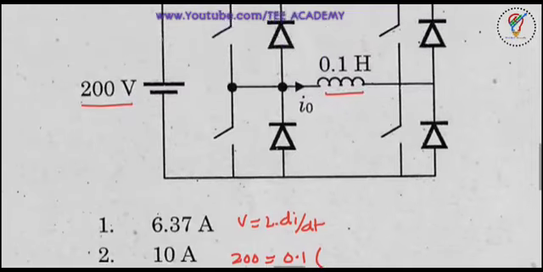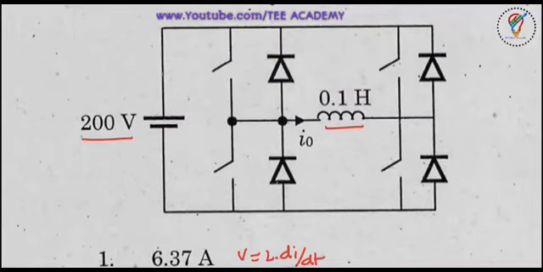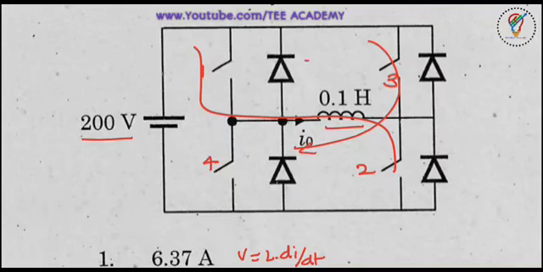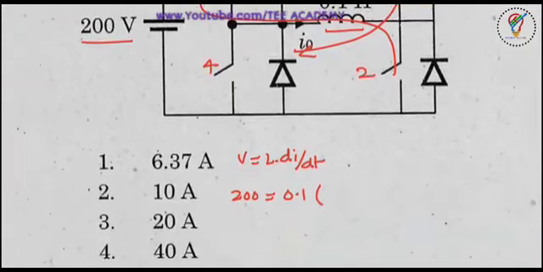Okay, now the current will first flow when the switches are, let's say, 1, 3, 4, 2. When 1, 2 are conducting, the current will flow like this. When 3, 4 are conducting, the current will flow like this. That means in the first case current will flow like this, second case current will flow like this. So let me take current IP in the forward direction, and this one will be the reverse direction. Now here di by dt means difference in current. So first current direction positive, minus of minus IP, divided by time dt.